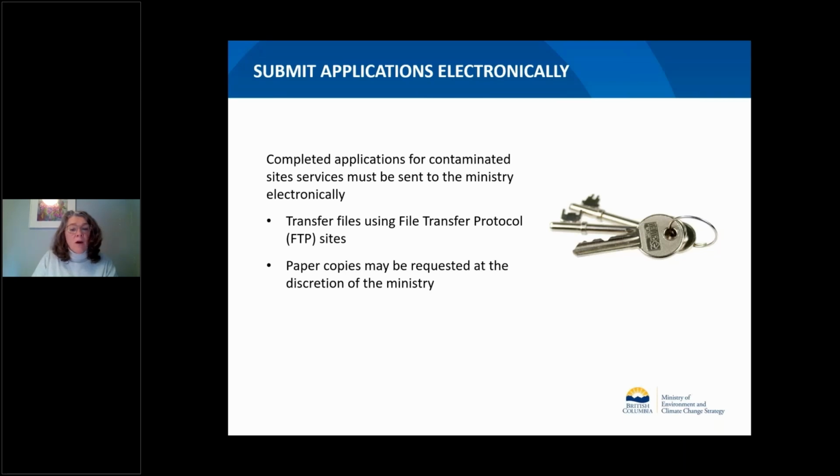You will be contacted if a paper copy is needed. We recommend using a file transfer protocol site to deliver application documents. Please select an FTP site that does not require the ministry to create an account or enter a password.